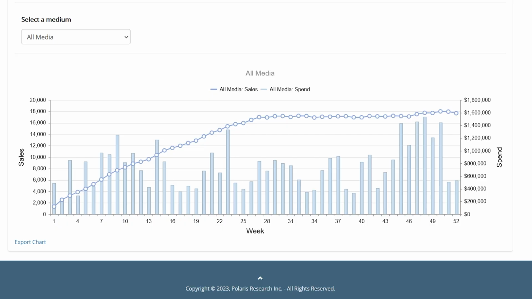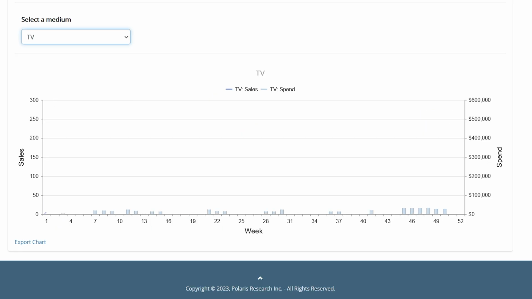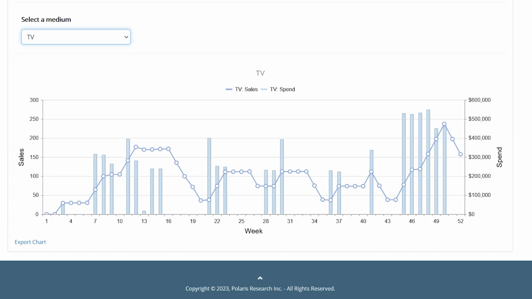The impact of media buildup and decay can be seen when looking at TV and connected TV. In this chart, you can see TV build until week 16, when spending is cut and sales begin to decay. This is important because media decay occurs at about twice the rate of media build. If we are not careful with our flighting, we may always be playing catch-up in our planning. We find ourselves always trying to catch up with our decay.